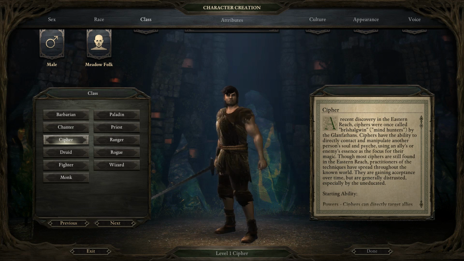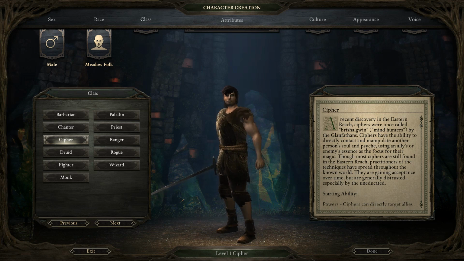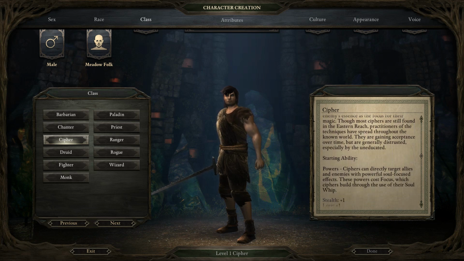Cipher. I don't know what you are just by looking at you. Recent discovery in the Eastern Reach, ciphers were once called Burshhalgwin, mind hunters, by the Glandfathans. Oh, Jesus. Brian, you didn't tell me the language was going to be this difficult. Ciphers have the ability to directly contact and manipulate another person's soul and psyche using an ally or enemy's essence as the focus for their magic. Most ciphers are still found in the Eastern Reach. Practitioners of the techniques have spread throughout the known world. They are gaining acceptance over time, but are generally distrusted, especially by the uneducated.